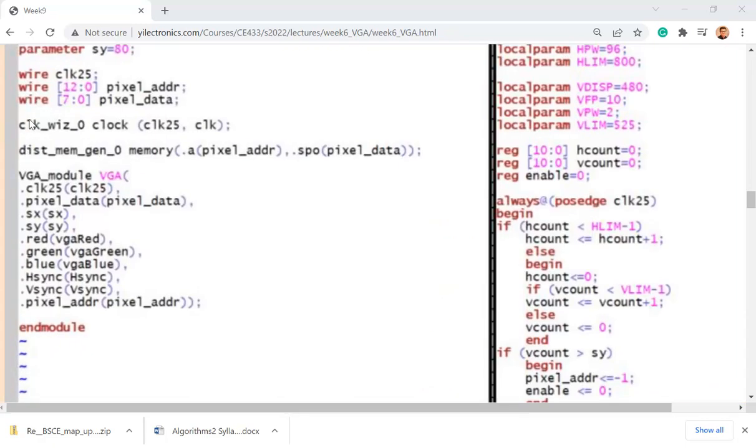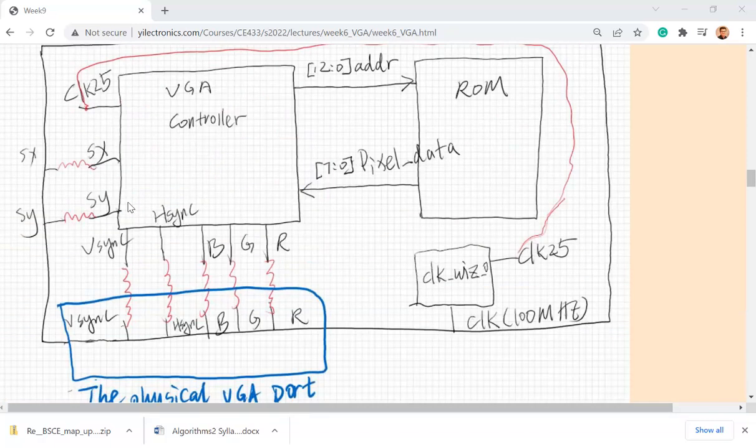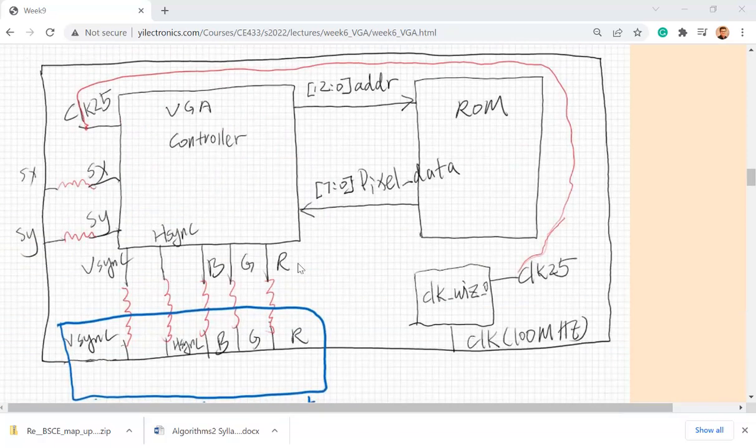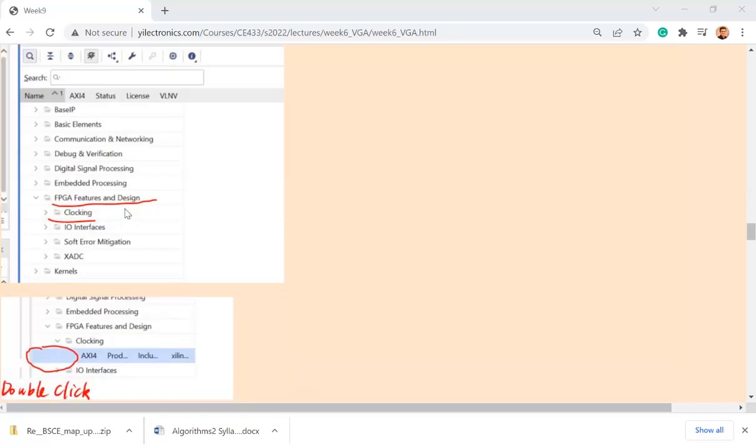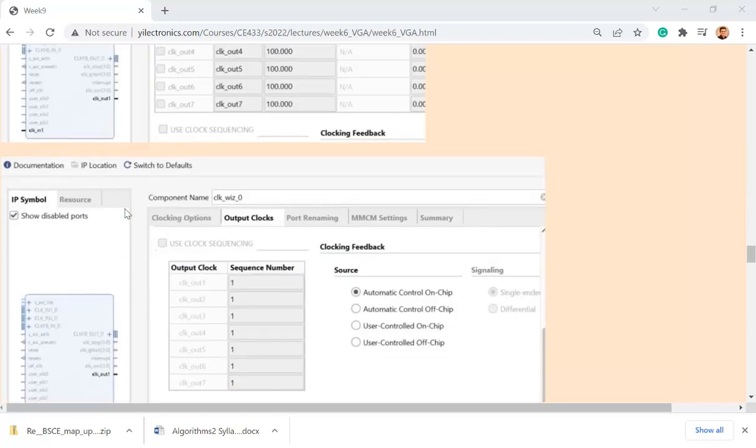In the test bench, instantiate the 25 megahertz clock, and also instantiate the memory, the ROM, and also the VGA module. So you have these 3 modules in the test bench, 1, 2, 3, with connections, and you can repeat what I did in the tutorial.